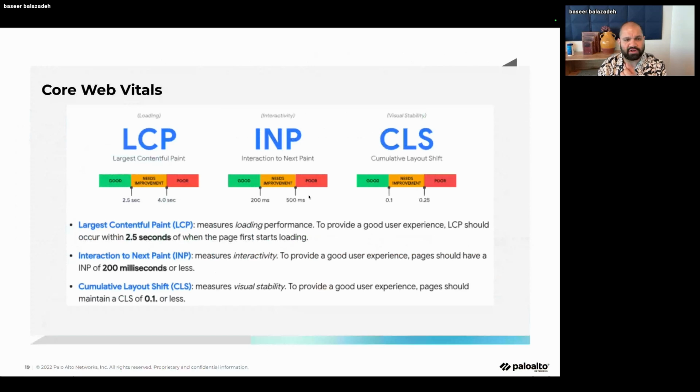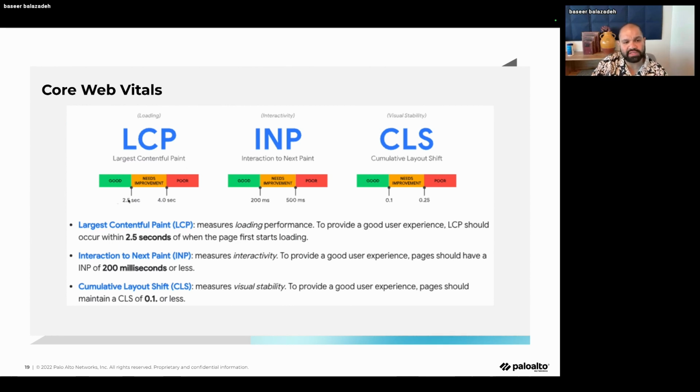Before I get into the details of what RUM is and how we do this, I do want to point out a new metric that's being used to give us a sense of how an enterprise application performs. Humans have been studied for several years to understand how we perceive what is a good performing website and what is a bad performing website. Some of the parameters we utilize are largest contentful paint, interaction to next paint, and cumulative layout shift. Combining these three scores, we get a sense of how a human perceives a good website.